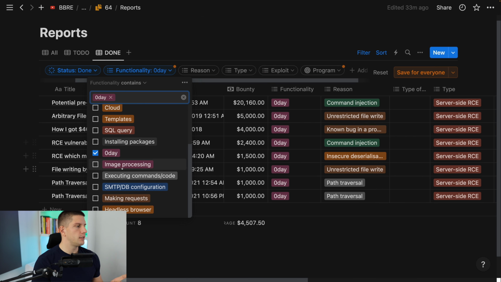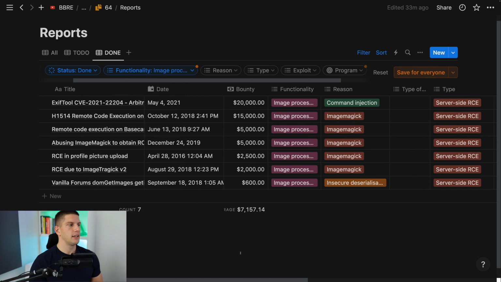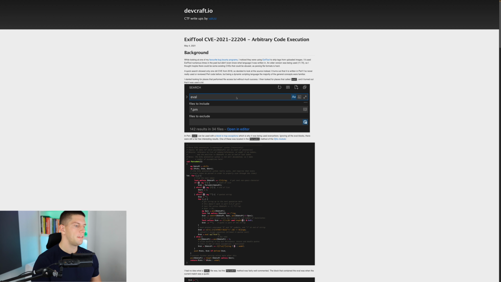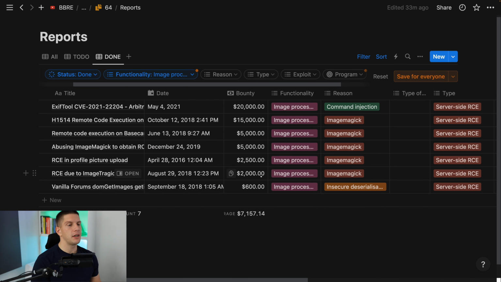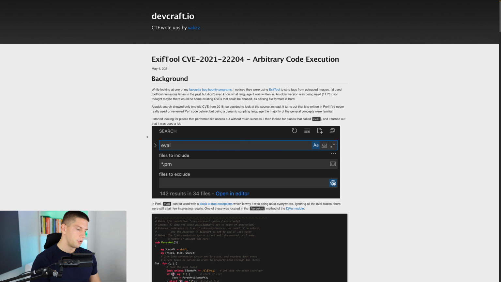And another vulnerability that you should pay a lot of attention to is any kind of image processing, or to be fair, any processing of any file, because we can see 5 of these are ImageMagick vulnerabilities, with the dates 2018, 18, 19, 16, 18. Quite an old vulnerability that was very common in those days. Also in the SSRF case study, there were quite a lot of those. But in any case, any functionality like this should be your focus point.